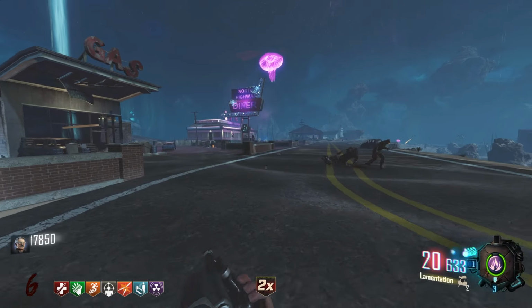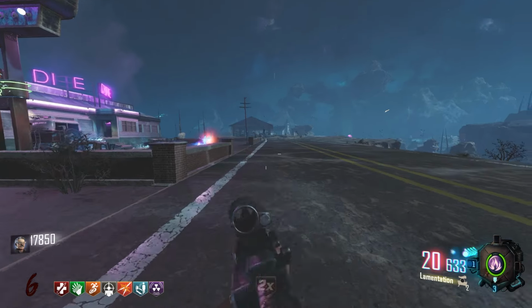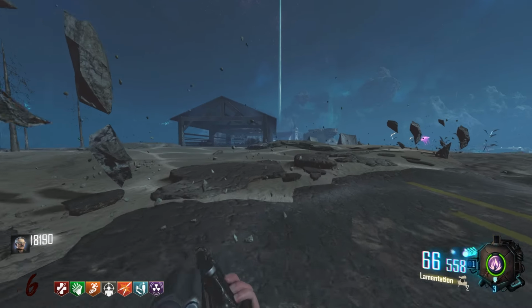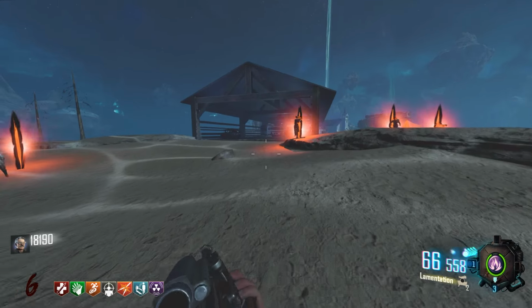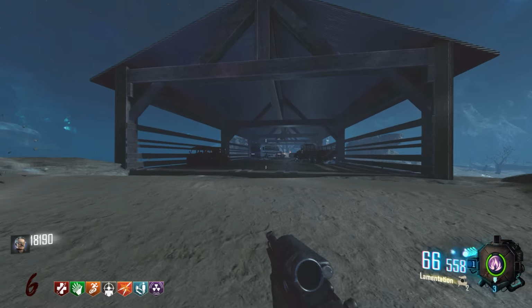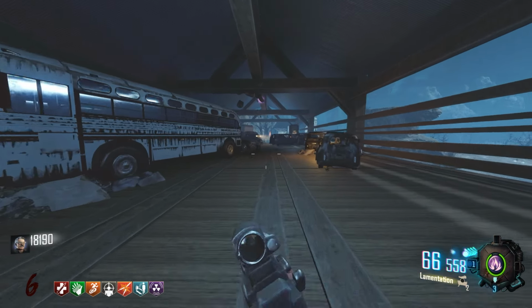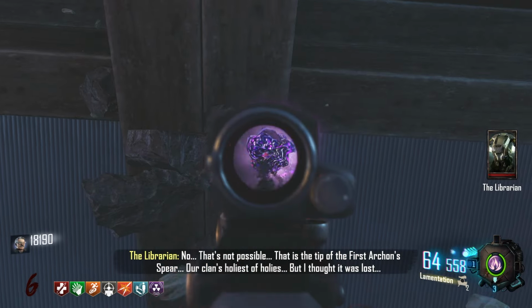Looking for the bridge. Looking for the bridge, and I see the bridge. I'm also sitting at 18,000 points, which is nice. 12,000 more, and we got ourselves that tier 3 Pack-a-Punch, which will be very, very good for us. And then I can also focus on maybe upgrading another gun. Hopefully a wonder weapon. Oh, crystal, I see it.